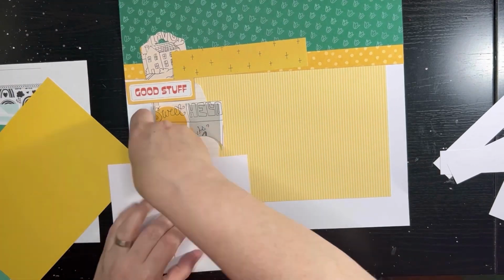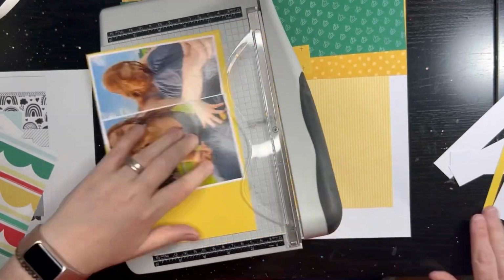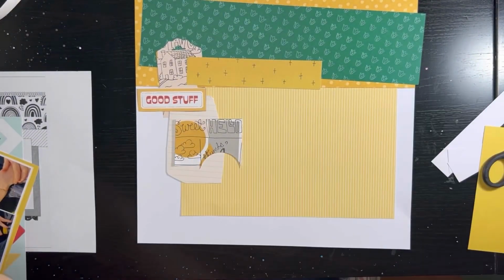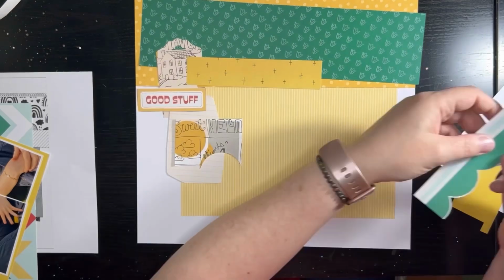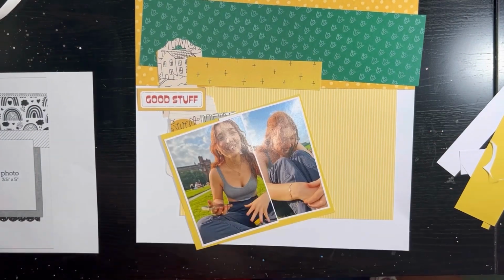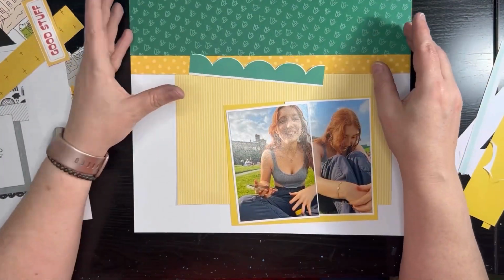Okay, so what am I doing? Well, I am trying to follow the sketch quite closely at this point, and I'm trying to get the right amount of papers and stuff, and I've gone and shopped my stash. I've not got a kit ready or anything along those lines, but I end up going green and yellow with the colour scheme, with a bit of black thrown in, starting with obviously that white base underneath.